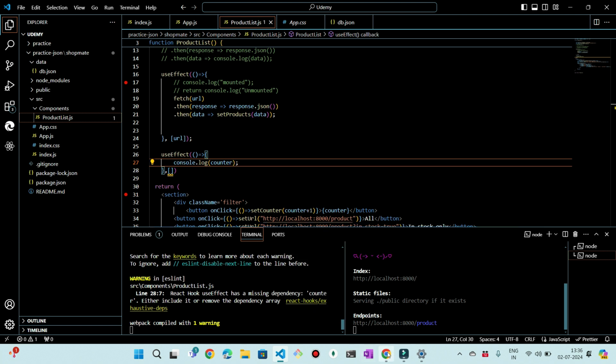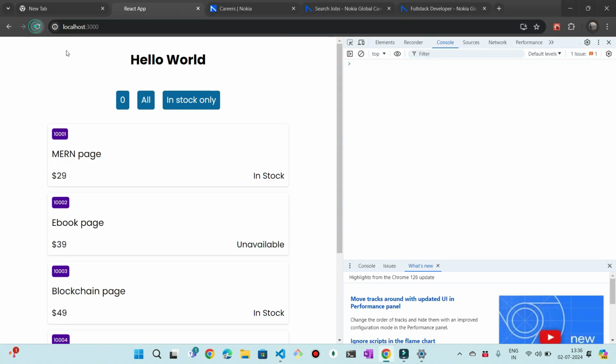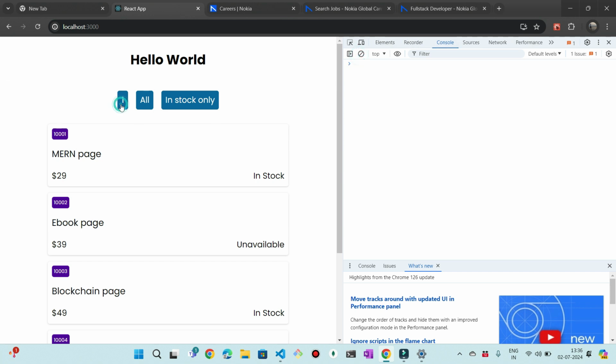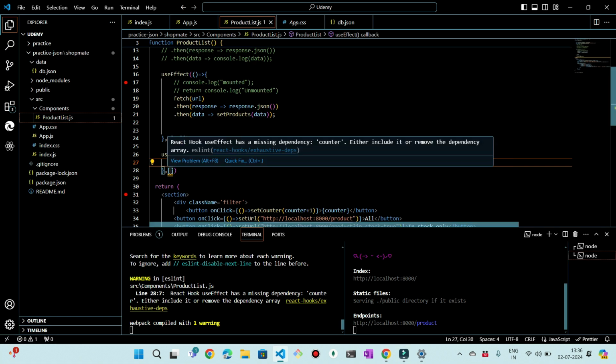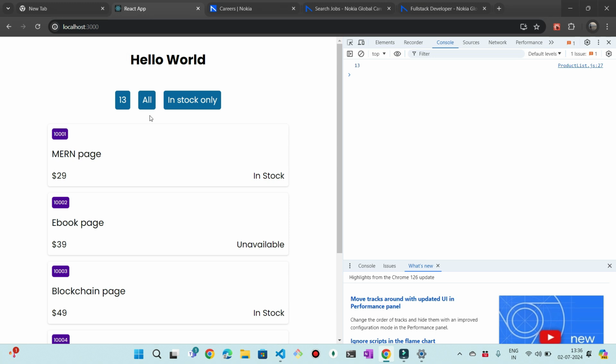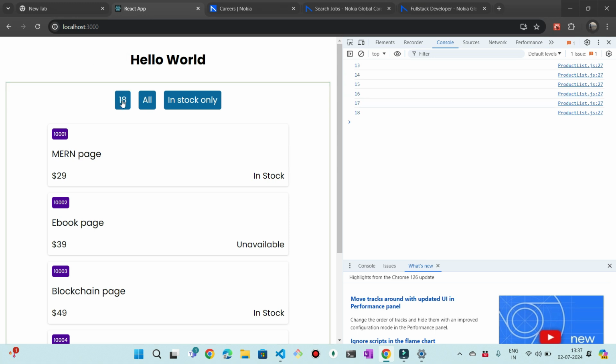Let me save this, get back here, refresh it, clear this all, clicking on this counter. Oh, it is not showing. We forgot to write this dependency. Let me save it again, get back here, clicking on this. So yes, it is working fine.